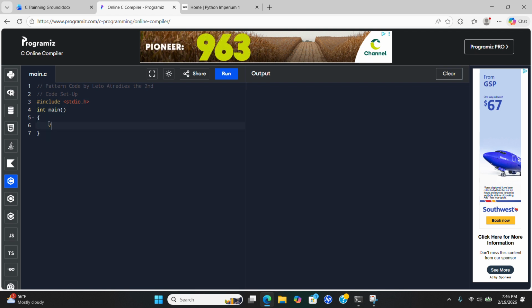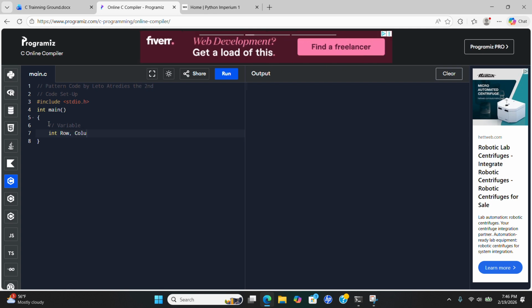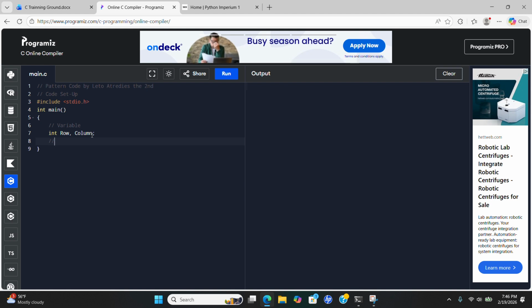So the first thing I'm going to do is introduce my variables. My variables are going to be integer row and column. Now I'm going to enter my rows and columns.